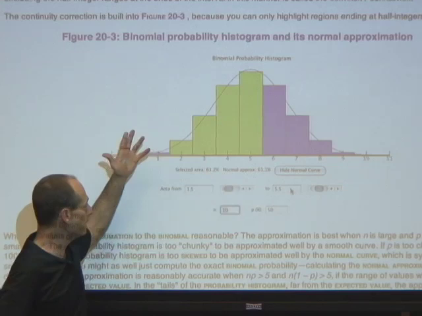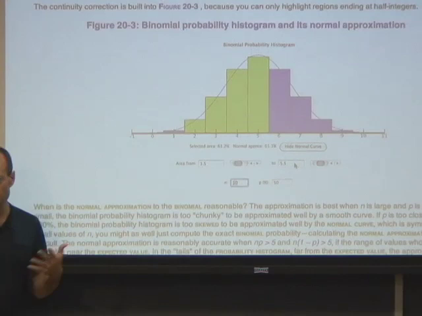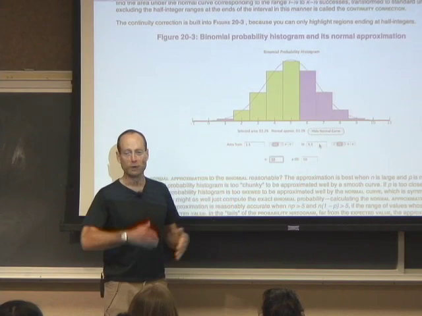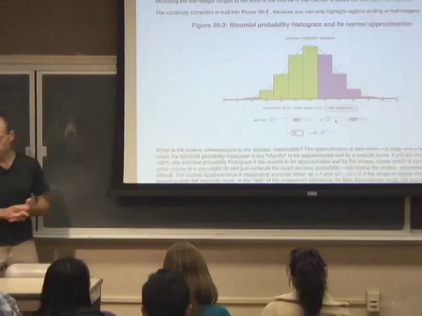This box has 50% ones and 50% zeros in it, the hypothetical box we're drawing out of to create the binomial distribution. Is that skewed? No. If we wanted to make the distribution of the numbers in the box skewed, what will we do to p? We make it really close to 0 or really close to 1. Really close to 0 would correspond to right skewed: we'd have a bunch of zeros in the box and only a few ones. p close to 100% would be left skewed: we'd have a bunch of ones in the box and only a few zeros. If we do that, what's going to happen to the normal approximation? Is it going to get better or worse? It's going to get worse.